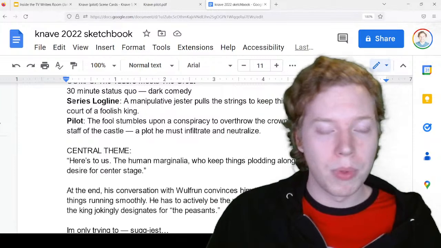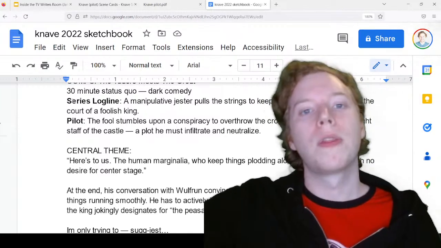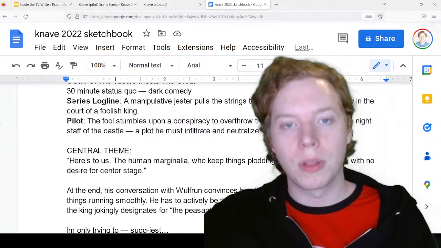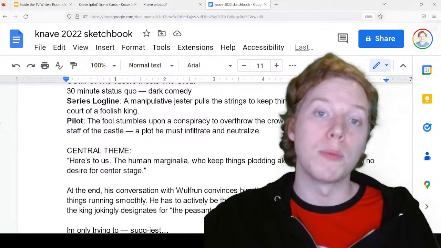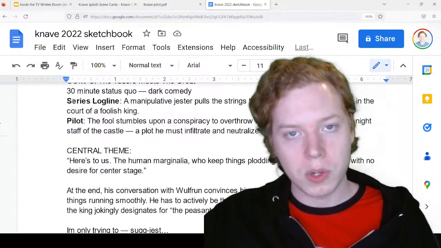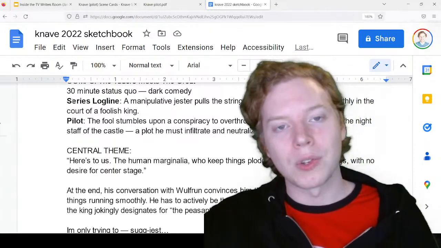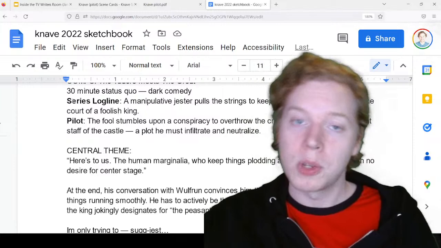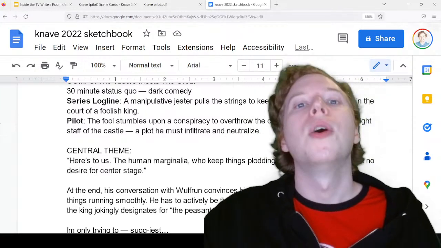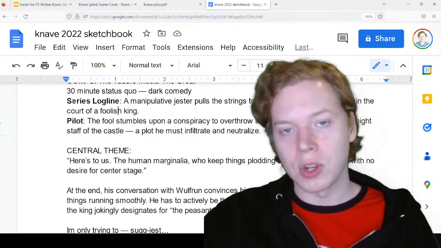In theory, over the years of the show, things would develop and change. But you need to know essentially what is the thing that we're going to be working on every week. What is the objective on a weekly basis? It should be a very easy answer to this question. If your show is centered on a job, then obviously the characters are usually going to have goals related to that job, especially if it's something as simple as, I'm a detective and I solve a crime of the week, or I'm a doctor and I have a patient of the week, or I'm a monster hunter and I have a monster of the week.